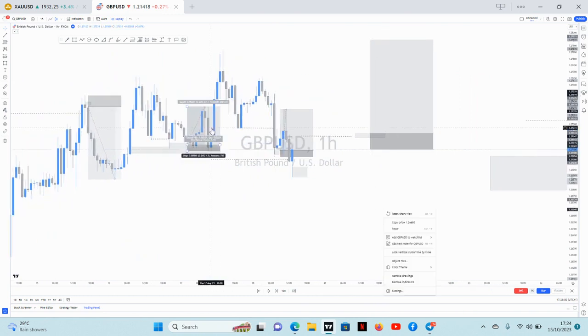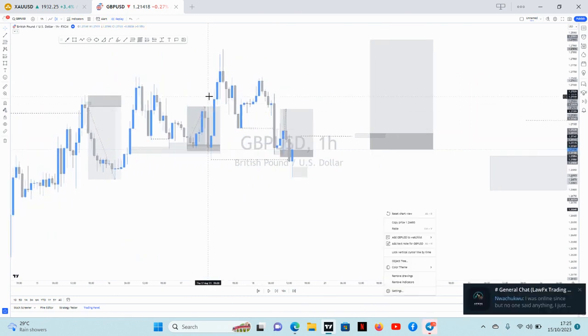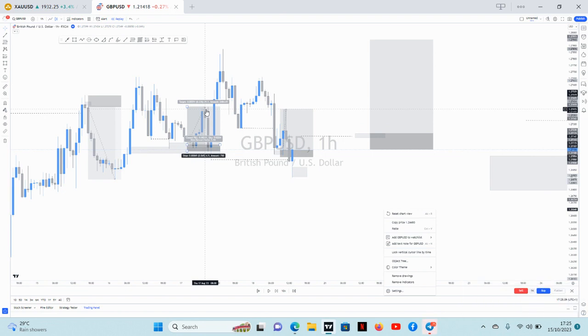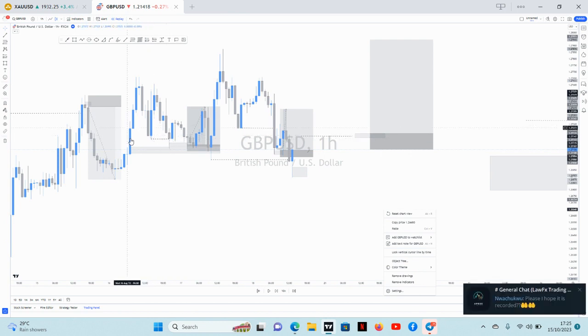This was a 1 to 5.9 before it was taken out. So I still considered it a win because I always told you guys, a 1 to 3 or a 1 to 4, it's okay. So this was a 1 to 5.9, almost 1 to 6. So I considered it a win. After price took out this low, which formed inside this fair value gap, it gave a market structure shift on the 2 minutes time frame, and I got in.